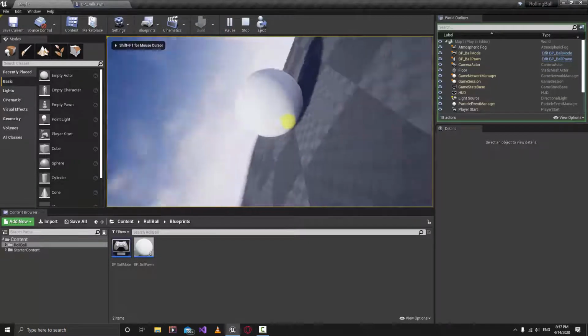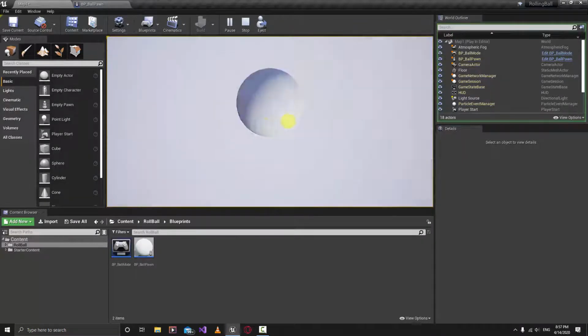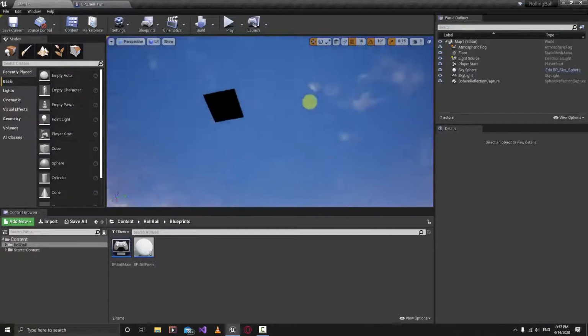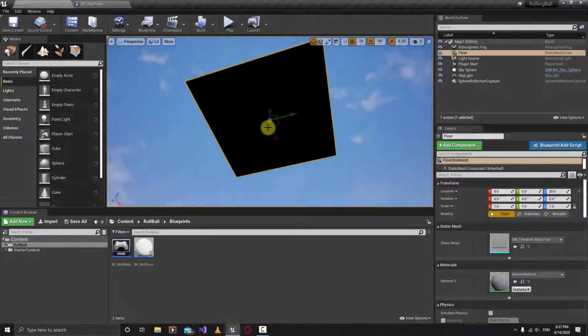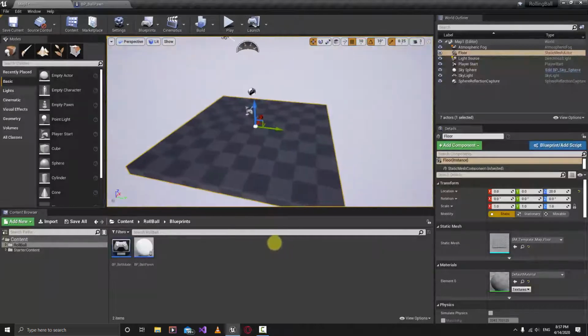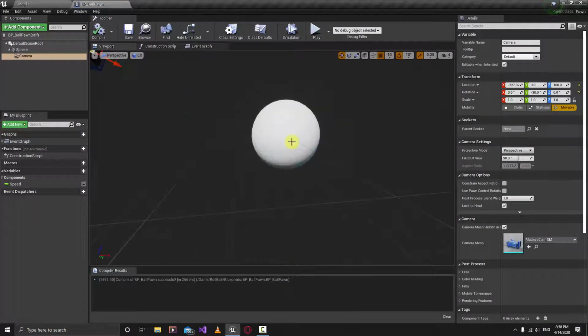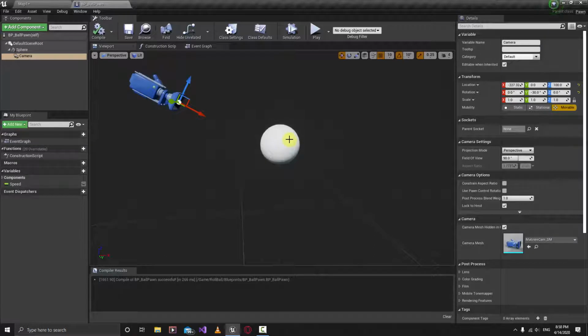Then start playing, and you realize that the camera rotates. Whoa. Hit the escape key and get out of it. All right, let's click that and hit F to get a little bit nearer to the surface. So what happened was that the camera is now rotating with the ball, but we don't want that. That will be very, very bad.